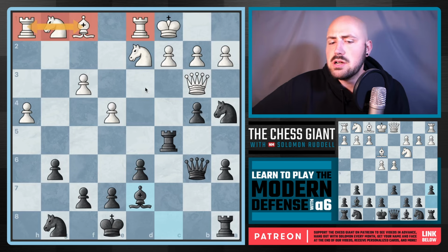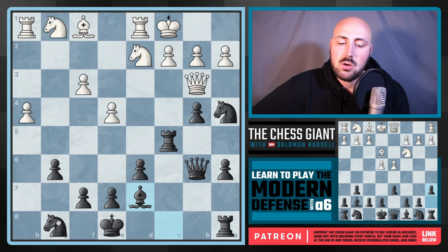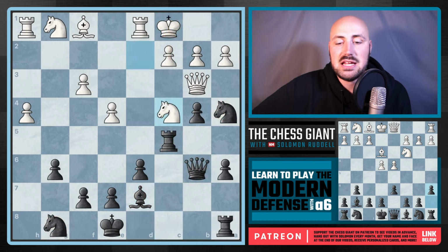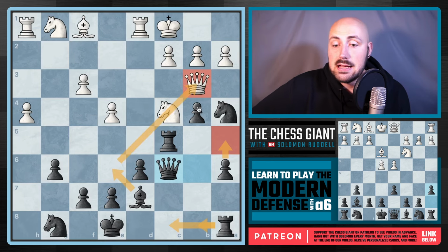This rook on d1 is pretty solid, but it's not the best. Of course, our knight's not super active, but every other piece for black is doing something besides our rook, which is about to become very active in this game. If you see something like knight c4, okay, let's play queen c6. Let's really put pressure on that guy. We have moves like a5, rook c8 or rook b8 at some point. It's just going to be hard for white to manage a position like this. Bishop e6 as well, pinning that knight to that queen at some point.